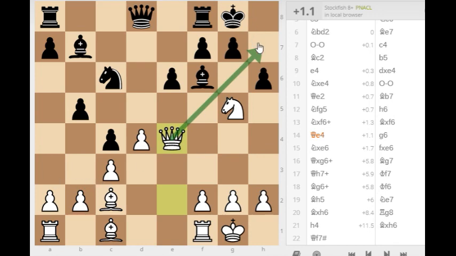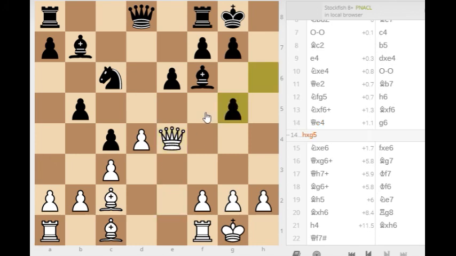See? Because he cannot take our queen because our queen is defended by our bishop. We have what's called a battery towards this square. So if he takes our knight now, we mate him. See?